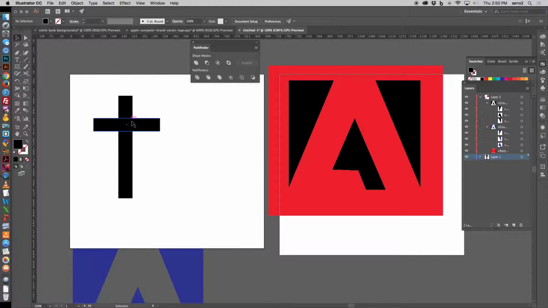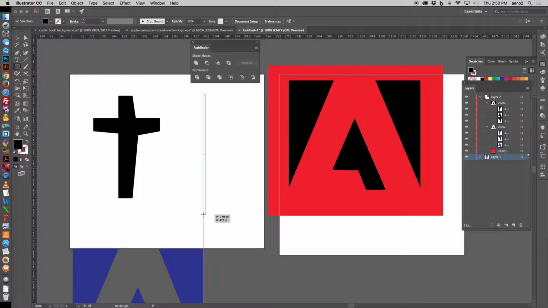So I can't really do that. I can do that with this in a way. I can take the pen tool, add an anchor, and go back to my other tool. I can add another anchor to this. It's kind of a pain, but I can do it. So I can create something that does this, and it's taken me a number of steps.